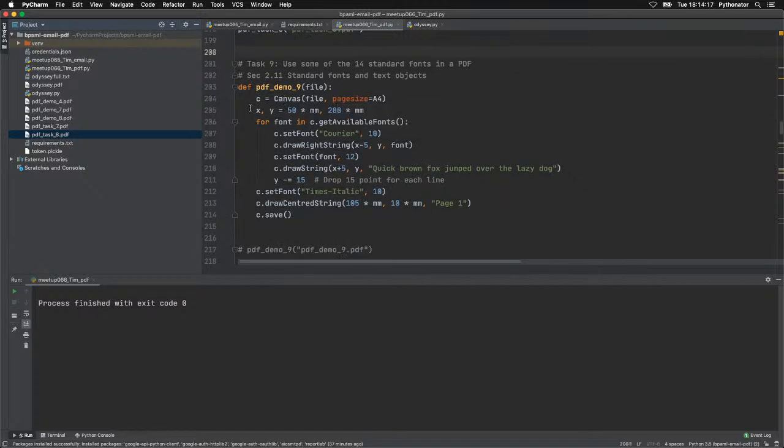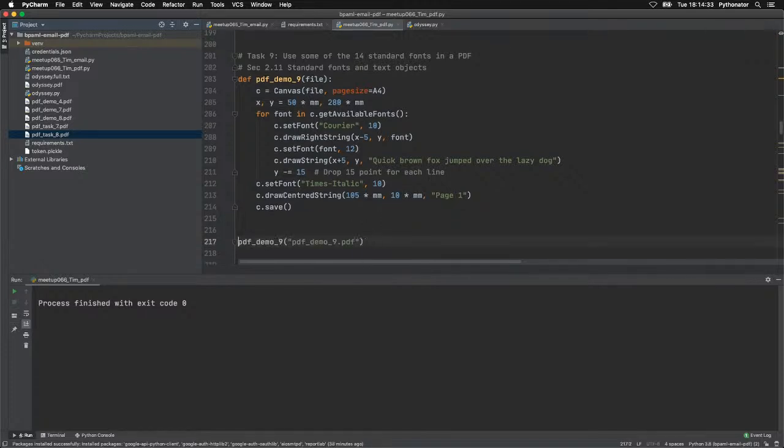So we'll create this document, PDF Demo 9, to use some of those standard fonts. In fact, it'll use all of the standard fonts, and we can get to see what they look like, and then we can try using some of the fonts ourselves in the task. So we'll run PDF demo 9.